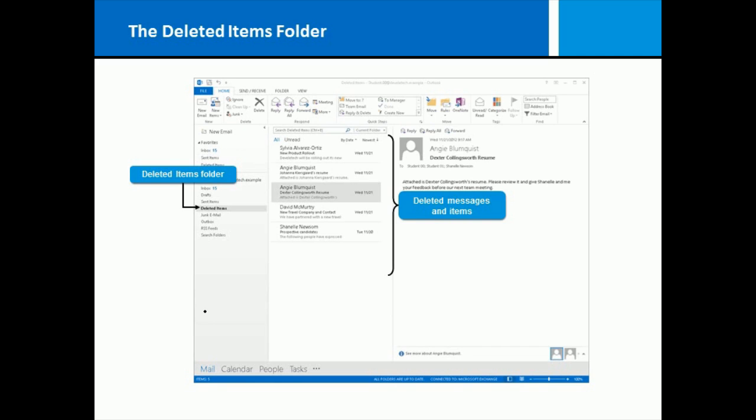So now we're going to talk a little bit about deleted items. When you delete an email, it doesn't go away permanently. I always use the kitchen trash analogy. So I'm cooking on a Saturday, I throw something in the trash right there in the kitchen. You know what? It's not gone yet. It's still on trash day, has to be packaged up and put on the curb, and guess what? It still gets taken away from there. So deleted items works the same way. When you delete it, it puts it in the trash. Once it's in the trash, it will sit there until you literally put it out on that curb for the trash guys to take away, what we consider permanently away from our doorstep.